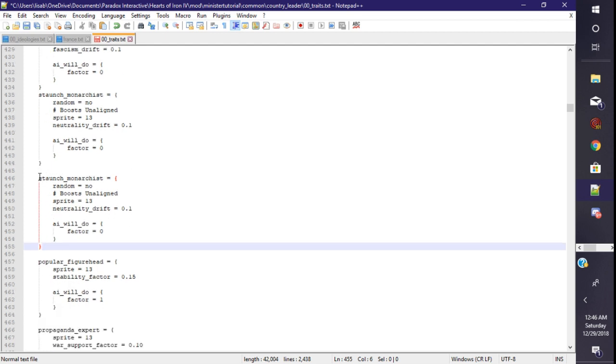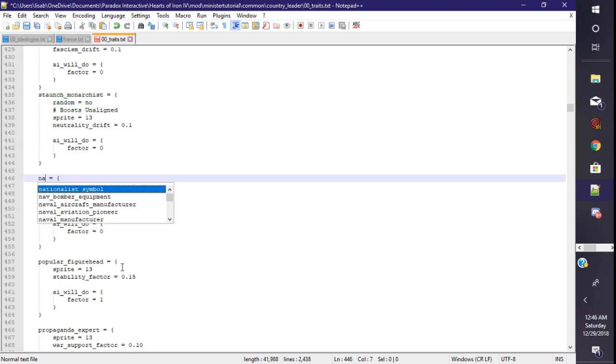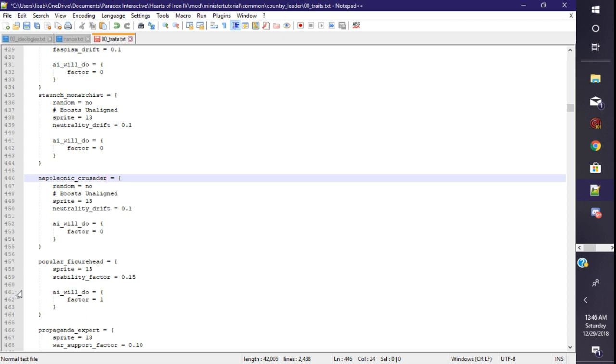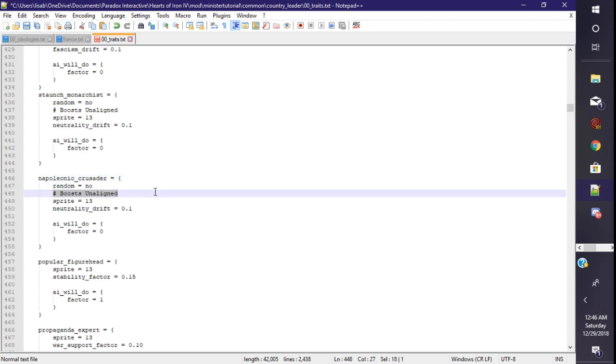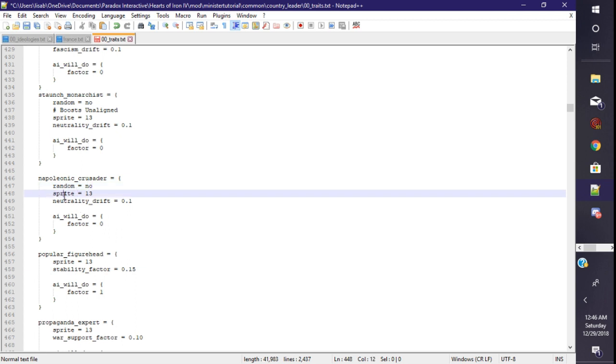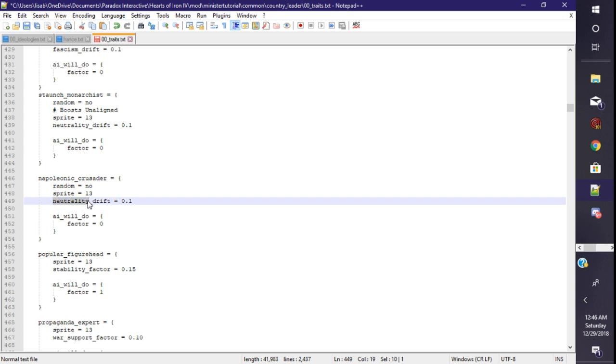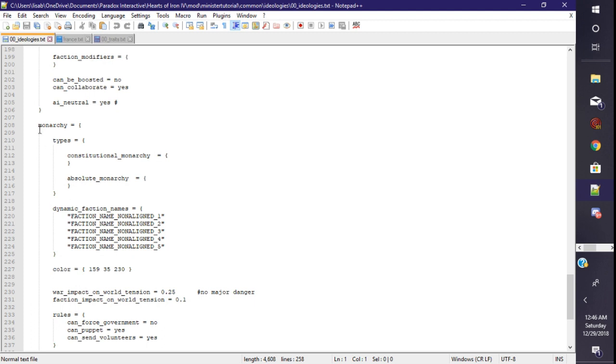Anyways, we're going to make a custom ID for this. And we'll just say Napoleonic Crusader. And we don't need this random, I don't really know what that is. Sprite, I'm going to keep that. And instead of neutrality drift, we're going to put monarchy drift. So if you have a new ideology, you use the ID you gave it.